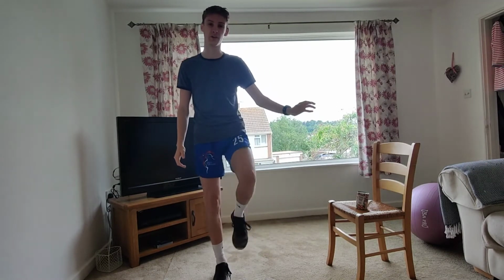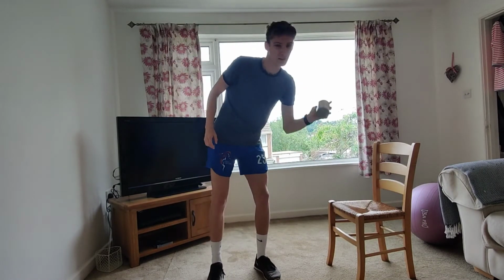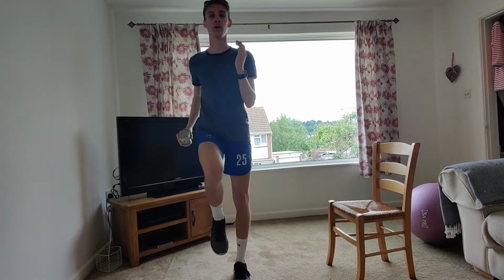So the next one we're going to be doing, level 1, you will have seen before. Level 2 will be a bit newer. So what we're going to be doing is marching. So just picking up your legs. Again, you can be holding onto a surface here if you need it. Marching with your arms as well. And if you can, grab your tins, join them in as well.